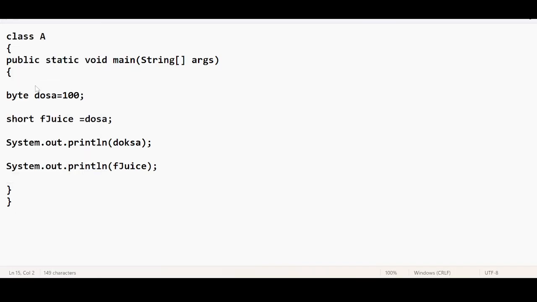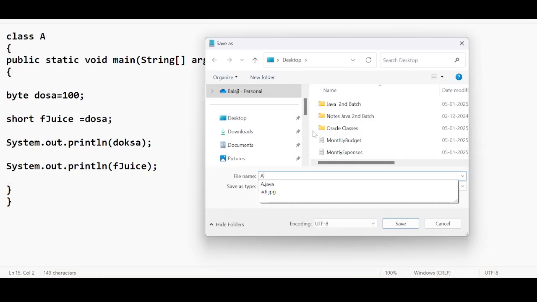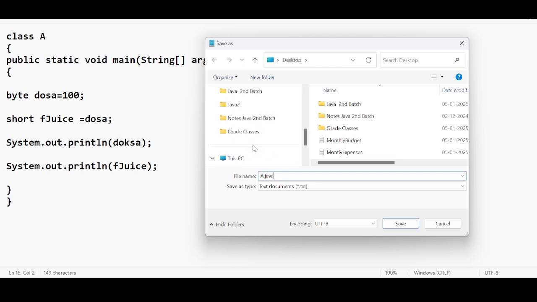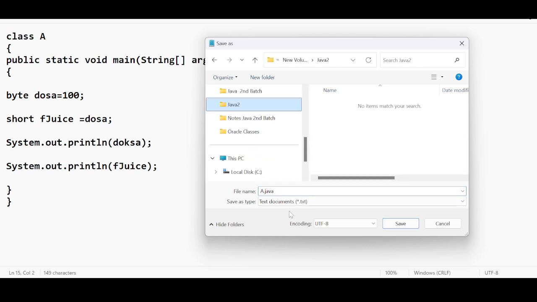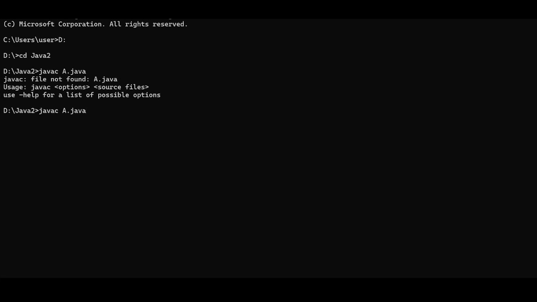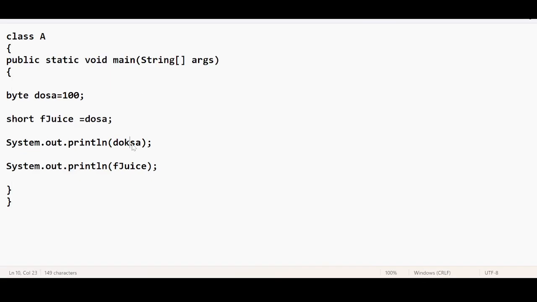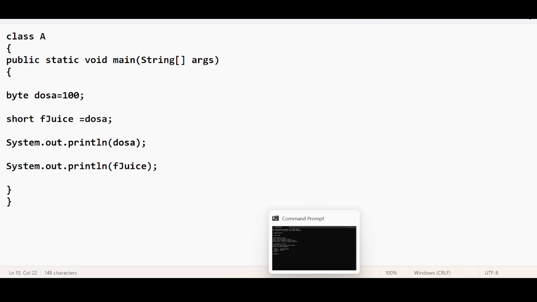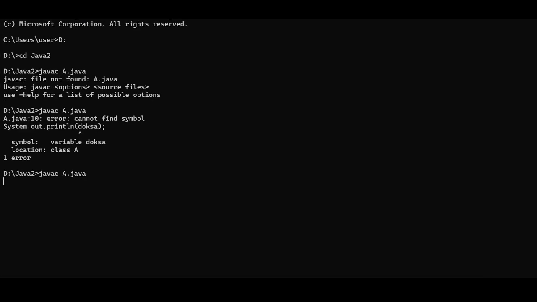File, save as a.java, which has to be saved inside the Java 2 folder. javac a.java. java a. java 100.